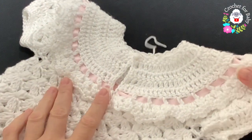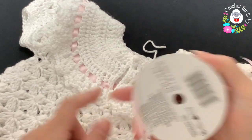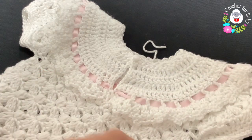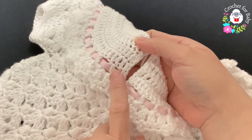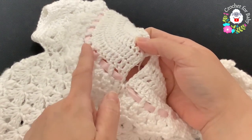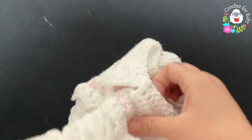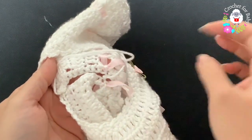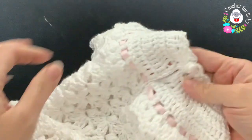Now here what I did was, if you notice, I have a ribbon here. This ribbon is a 1/4 of an inch ribbon in this pink color. And all I did was just start here in the back side, and I went through the row of V stitches. I went in, out, in, out, in, out, and I just weaved this ribbon all around that row. Here at the end, all I did once I was done was just tied a little knot here at the end, and I'm just going to cut and burn the end here so that it doesn't come undone. So you can do the same thing.